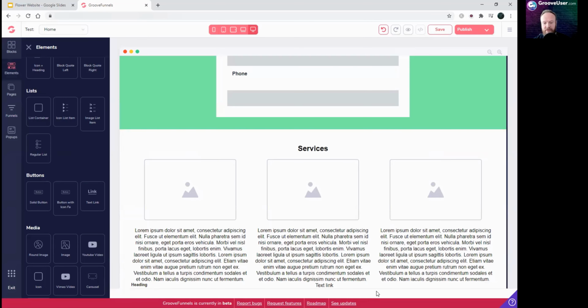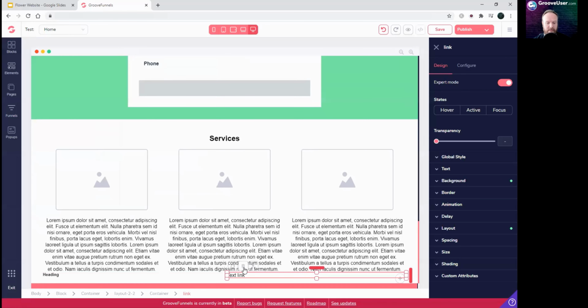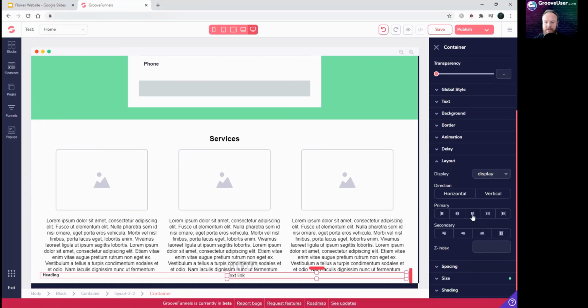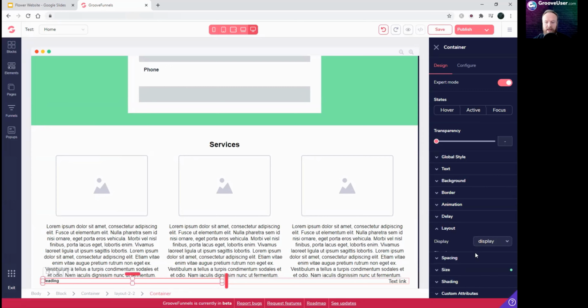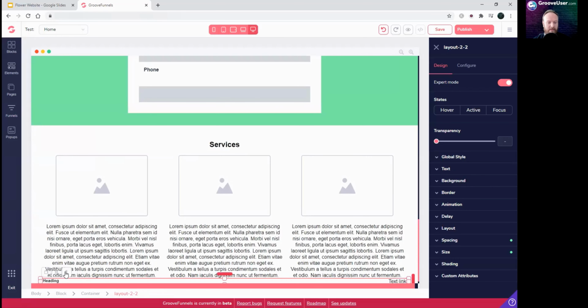And similar to what we did before, I'm going to click into this text container. So I clicked on the text. I'm on the link here, so I want to go back a level. So I'm going to go up. So I'm on the container. I want to do the layout, and I want it to be aligned to the right. And on this one, I'm going to go up, and I want that to be aligned to the left. And we'll go up again, so we select the whole block.